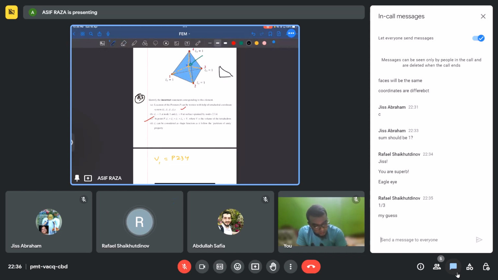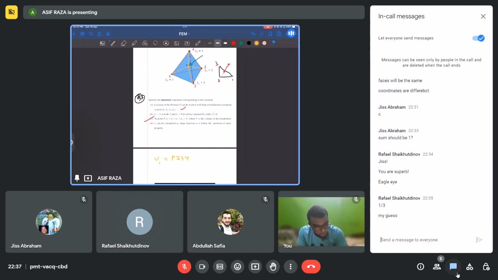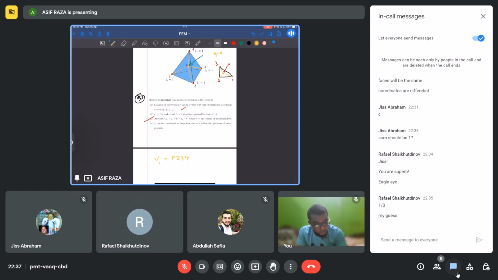In the triangle, if there was a coordinate P, and this is 1, 2, 3, we joined this. So area A1 was what? The triangle formed by all the nodes except node 1, so P, 2, 3, isn't it? So this one was A1. Okay. Similarly, we have to do for this. So V1 would be the tetrahedron.